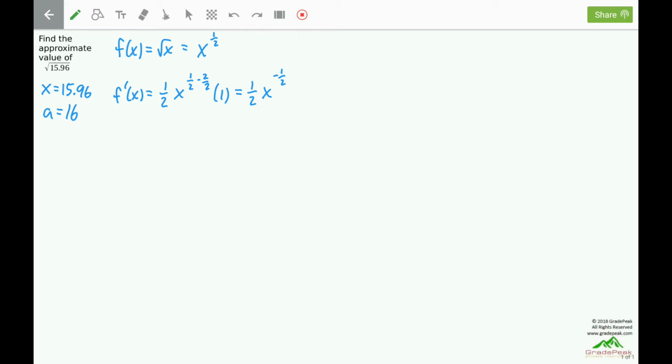Since we have a negative exponent, we will want to rewrite this by moving it down into the denominator with the 2 that's already in the denominator. So it will now be a positive 1/2 power, which is the same thing as the square root to the first power, so that can be rewritten as the square root of x.